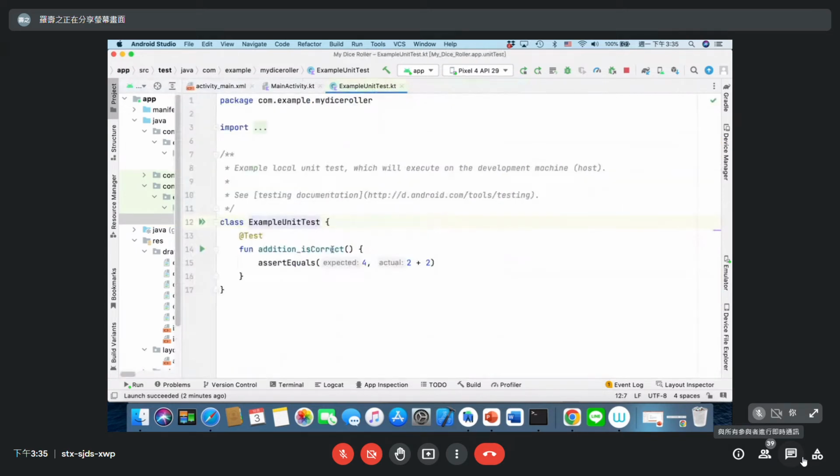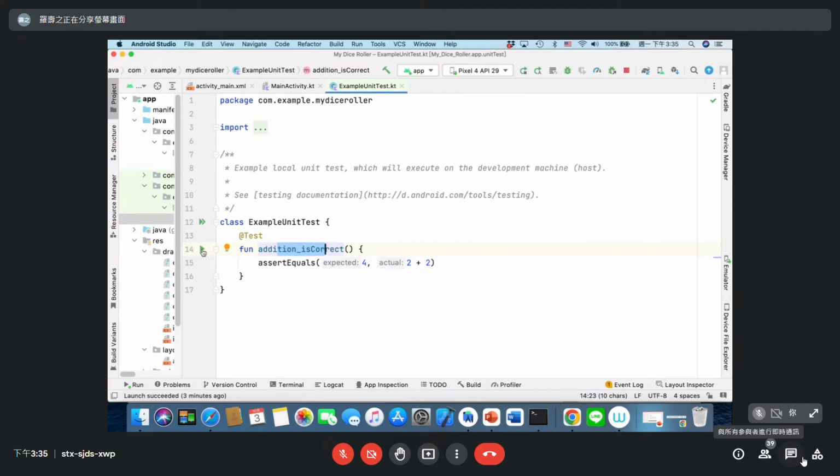So that's the default unit test provided by Android Studio. Android Studio says, I already provided one function you can test. The testing code should look like this: a function, the test function name, and the annotation we add, @Test. That means we want to test the function. Here you will see a run button, which means I want to run the test. What the test does is make sure 2 plus 2 is equal to 4. That's quite easy.